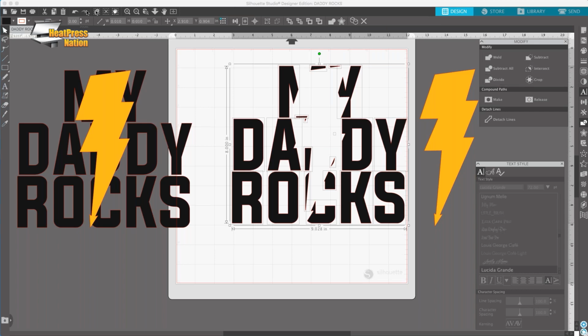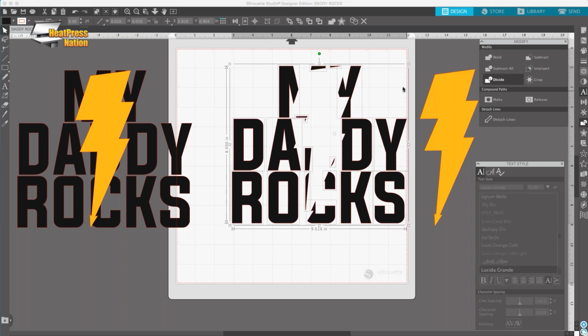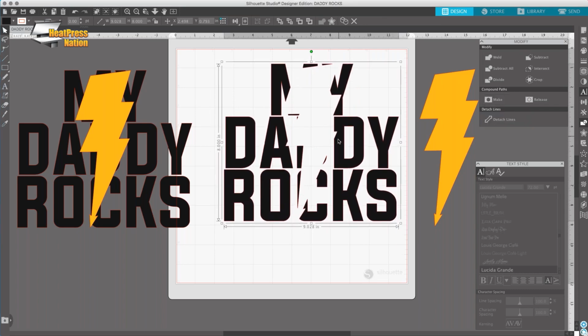I'm going to do that one more time. So let me hit the undo button, right? I'm gonna click on my green, the larger offset, hold the shift key, click on the text, and hit subtract. Now, one point that you may or may not wanna do, it's up to you, is these are all different individual pieces. I just hit make. So now this is all one solid piece right here.